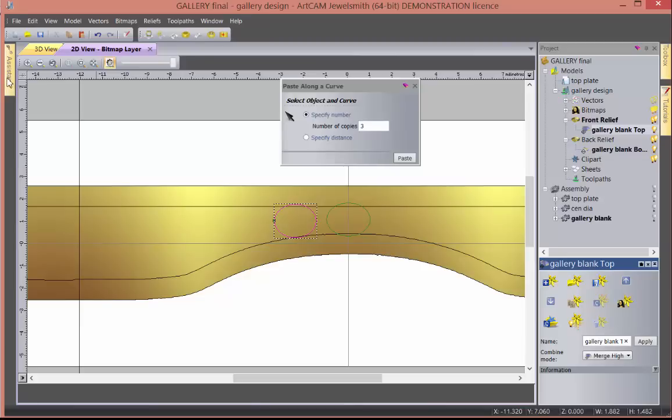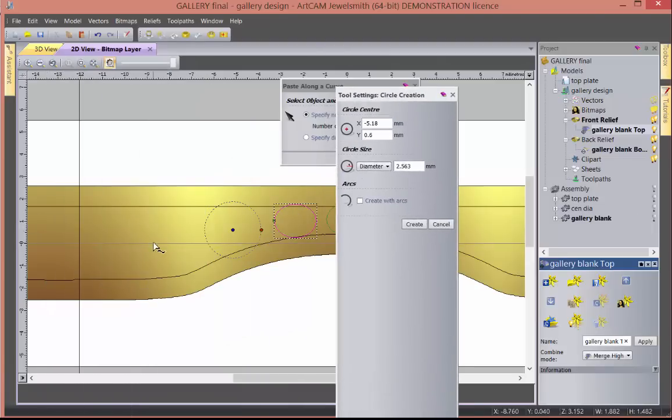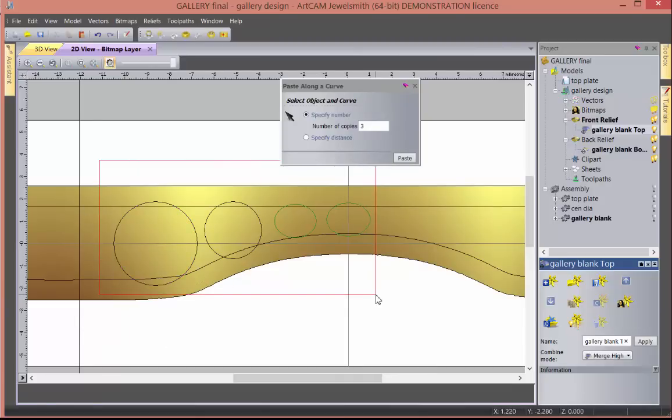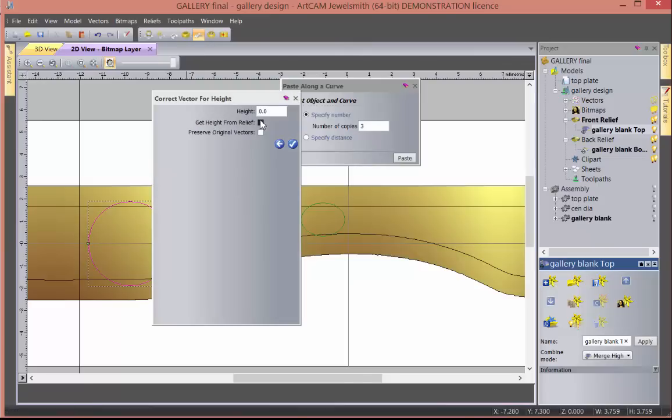And let's put a few more circles on here. So let's put another circle, let's say there. And let's put another circle there. Now, because we have this gap, we might have to grab all of these and move them across. So we get our first circle this side, the second circle here, because now it fits, everything fits in. But let's see what happens here when I correct this vector.